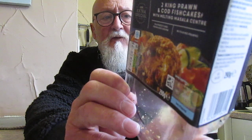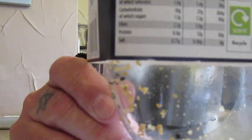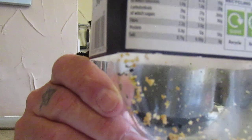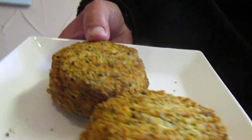I've done these in the air fryer for 18 minutes. And that's it. Look, the nutritional information is there, should you wish to stop the video and take a look. And these are from the Asda Extra Special range. So here they are, fresh out of the air fryer. So we shall see what they taste like.